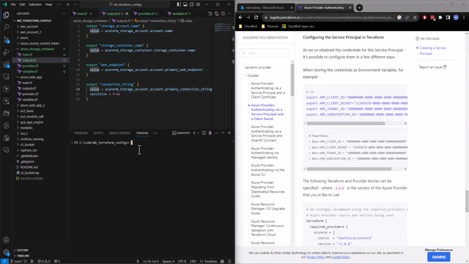I could also, if I wanted to validate that this works, do $env, I think it's like a colon. There we go. And it should print out my subscription ID or any of those other things. You can't really do a ton with a subscription ID, but we see that it's set. So you can go through and validate all 4 of those if you want.